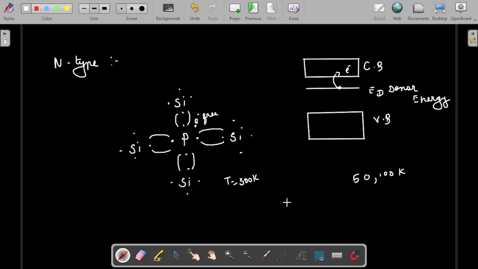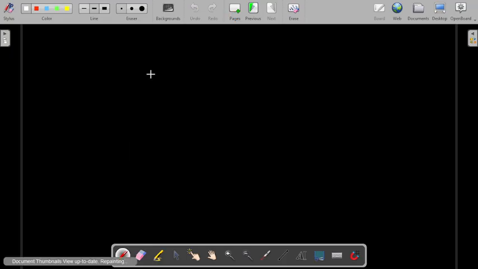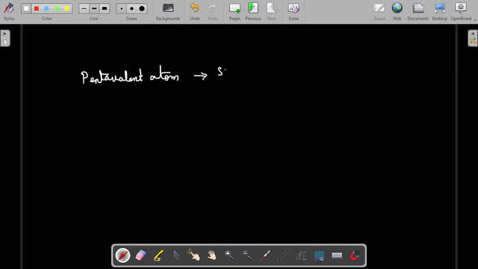For example, let's take the case of silicon or germanium. In silicon, even at 100K temperature, the electron will jump into the higher level and produce current. In germanium, even 50K temperature is enough to move this electron from here to here. A temperature like 300K is not needed, so even at room temperature it is possible. The simple thing to take into picture is that when a pentavalent atom is placed into a silicon lattice structure, that process is called doping.